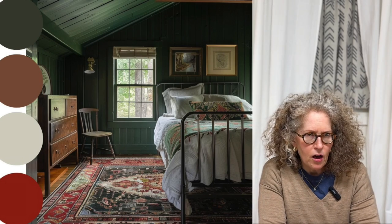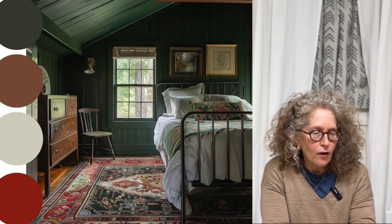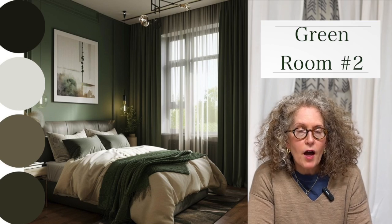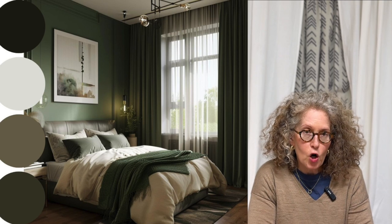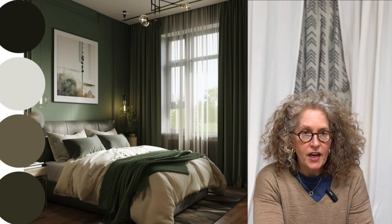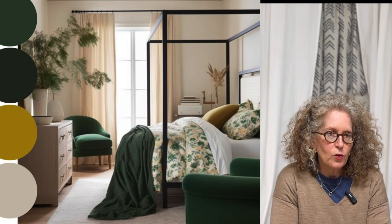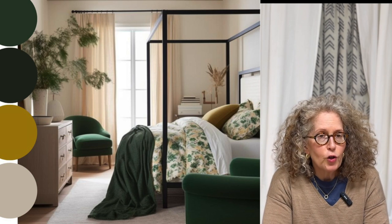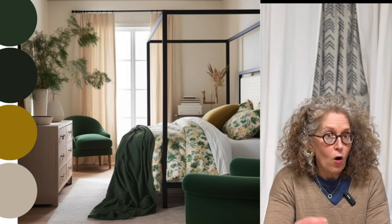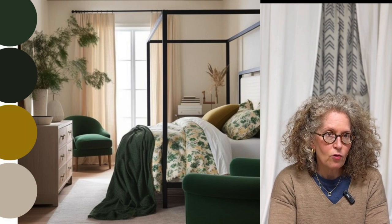The second color that I really love to use in a bedroom is green. In this bedroom, they've used a deep green on the walls, but they've broken up the color with an oriental rug that has basically every color of the rainbow in it. In this more modern green room, I think they're using the artwork to determine the color palette, but they're bringing the color green through to the walls and the bedding and the drapes. And in this last example, the green bedding is picked up also in the upholstery, but the room has a lot of neutral tones to it. So if you don't want to go all in on a color, it's a really great way to incorporate some color without going to the extreme.